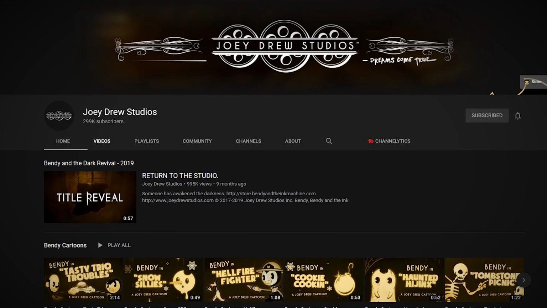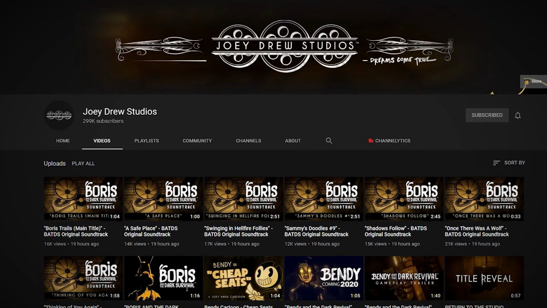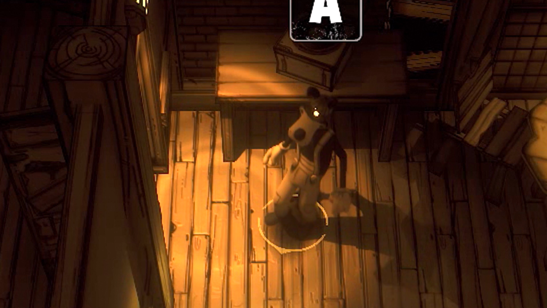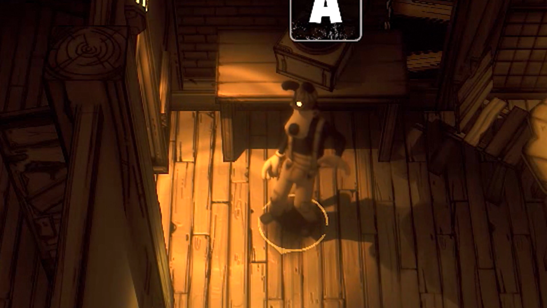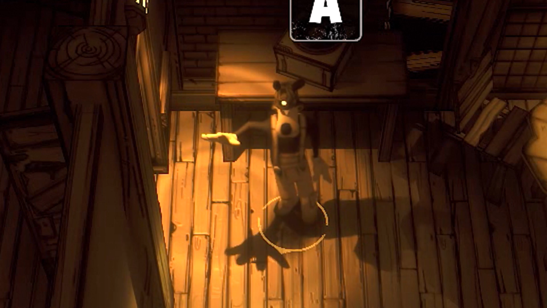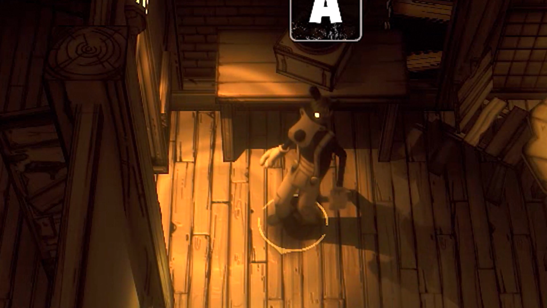Full versions of these tracks and others can be found over on the official Joey Drew Studios YouTube channel. You'll also notice after playing a song, Boris begins to dance hypnotically to the beat. He'll do this for as long as you leave him without touching the controller, and it's pretty adorable.